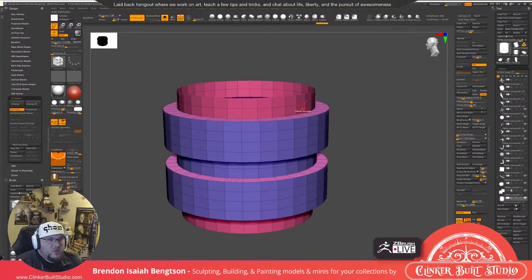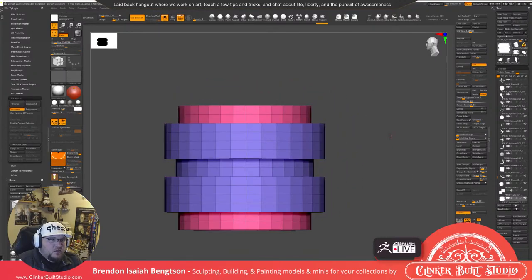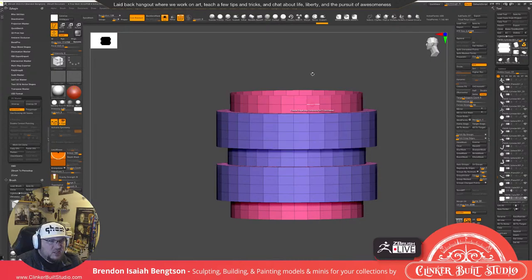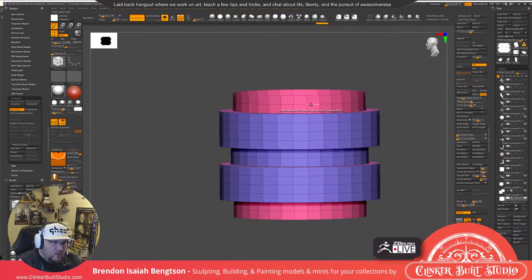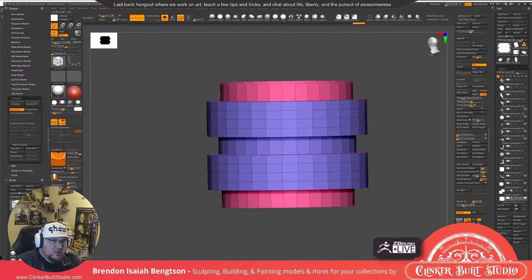Maybe I want this to be a little bit shorter. So maybe I can come in here. Let's do insert single edge loop, but instead I'm going to hold down Alt. You see there in the little tag it says if you hold Alt it deletes an edge loop. So just Alt and click, Alt and click. I don't need this one in here.